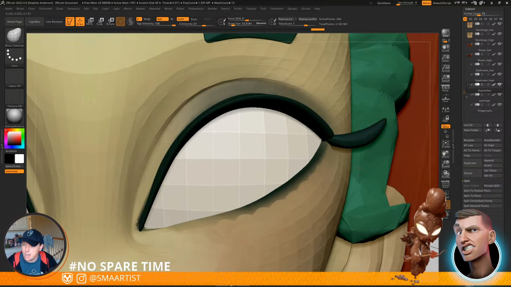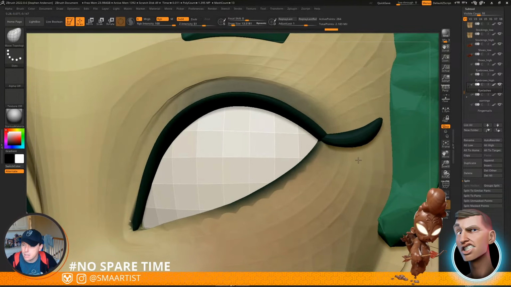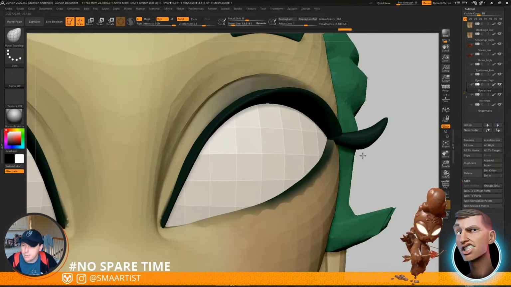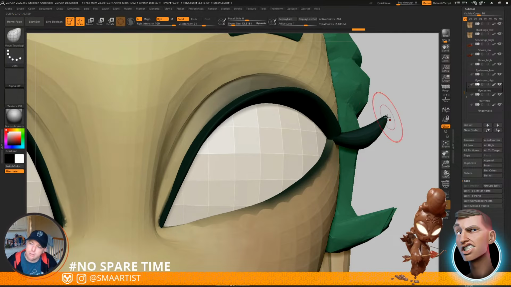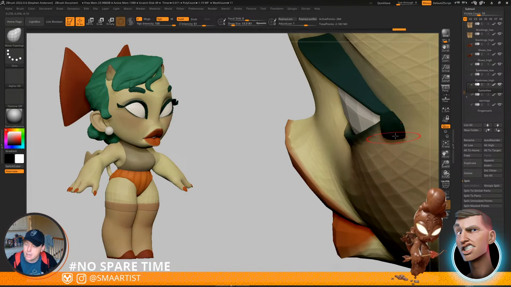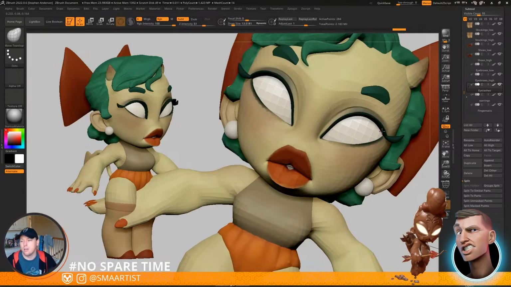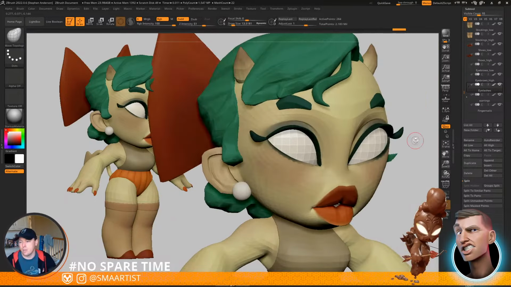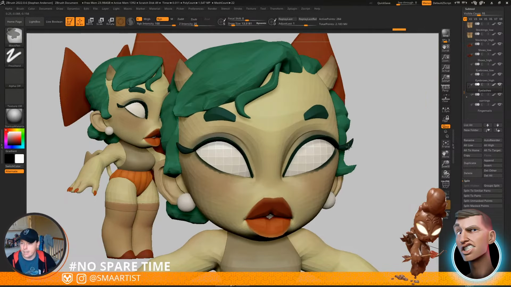I do feel like it's not quite as shapely as I would like, so there's going to be a little bit of a need to push and pull this so that it gets the shape that I need. That's better. I like that.